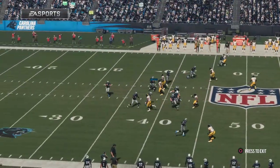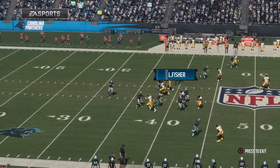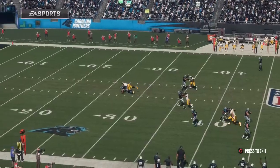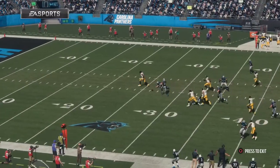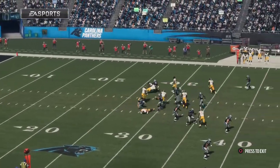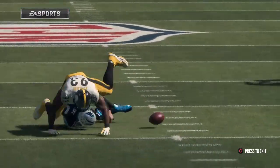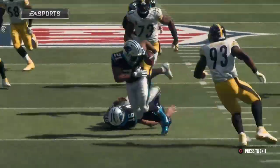Plays like this where the ball comes free, it's often unusual for the team that lost it to get it back, because this is a quarterback. The ball gets away from him. Everyone else is trying to execute what they're supposed to do on offense. They're usually looking in the other direction, downfield, or have moved away from him. In this case, though, a teammate is able to come up with the ball.